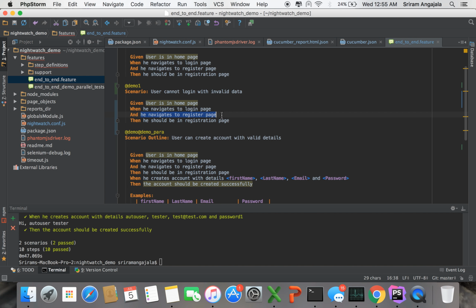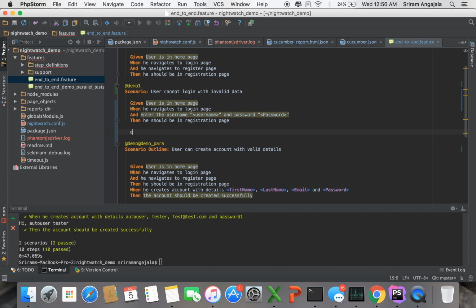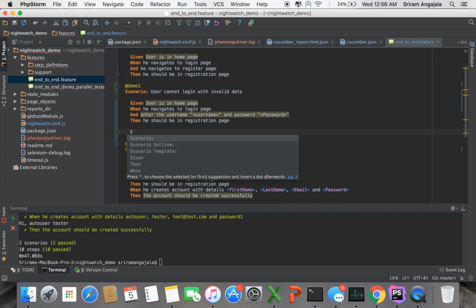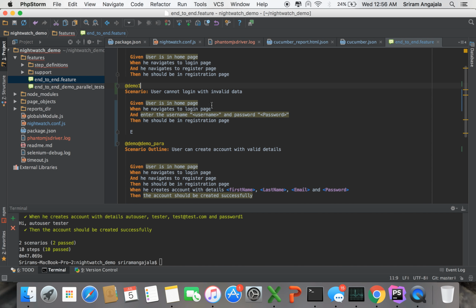So then what you want to do is enter the username, which is username, and password. Okay, and examples, let me put that as scenario outline. So yeah, simple.